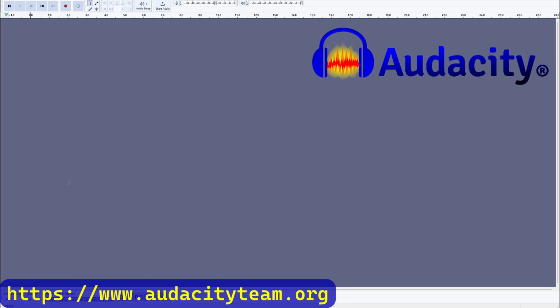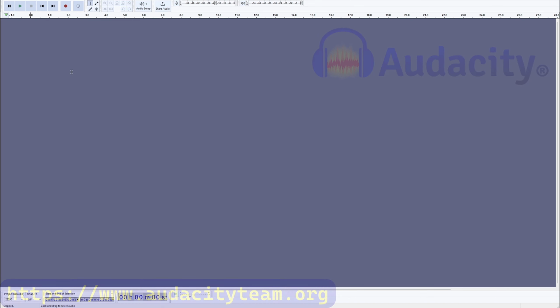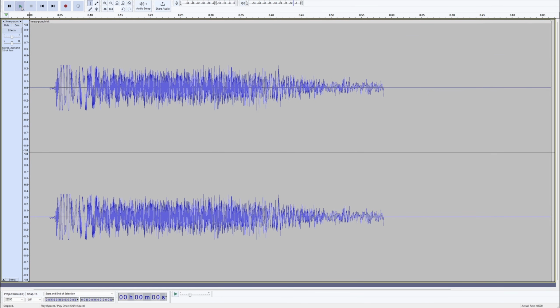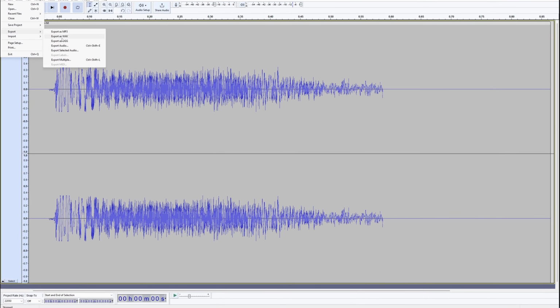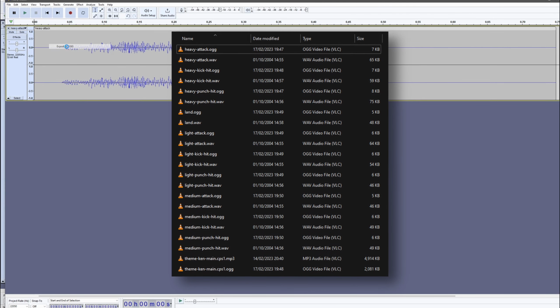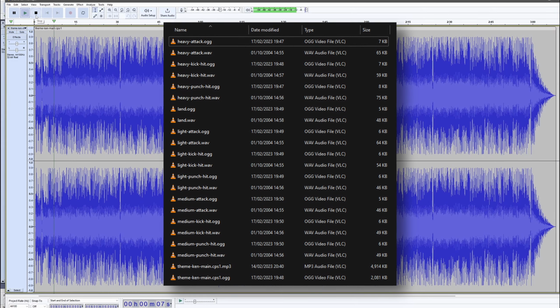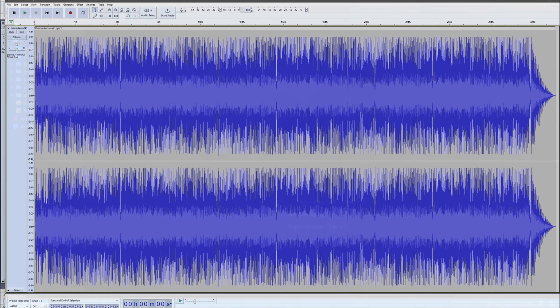I'm not going to go into this tool today, but just know it's an incredible thing to have in your game development toolset. For this though, we'll simply open each sound file, and then re-export them in the OGG format into the sounds folder, alongside the WAV version of the file. While we're here, we might as well convert Ken's theme music too. Here's a quick comparison of the size differences. As you can see, it's pretty huge, so a healthy saving for both you and your users.